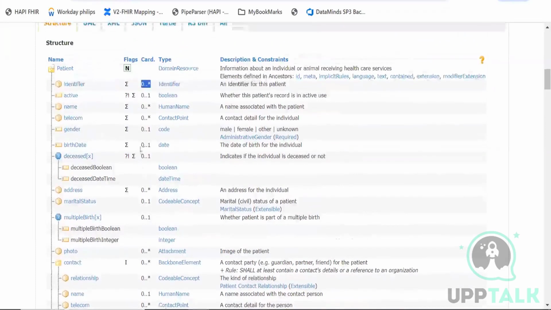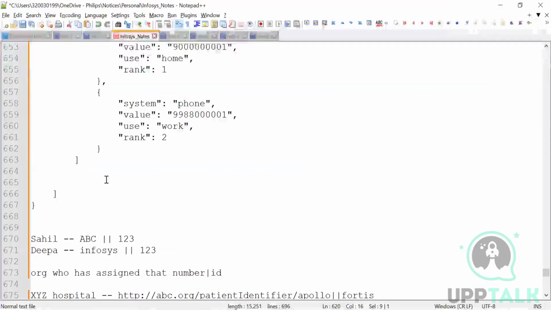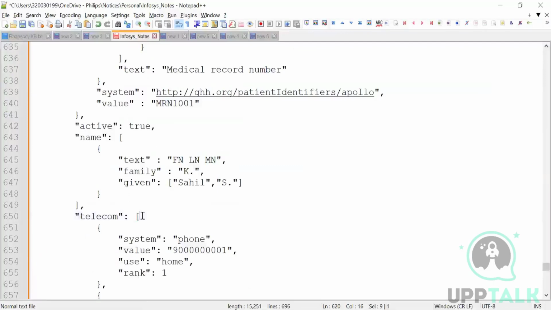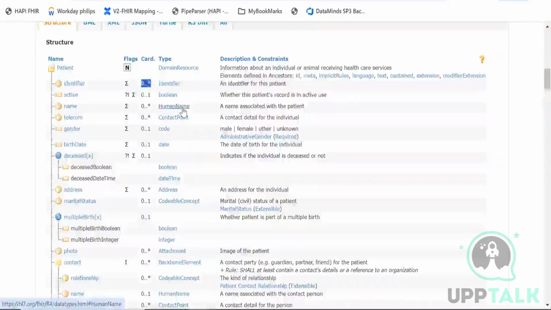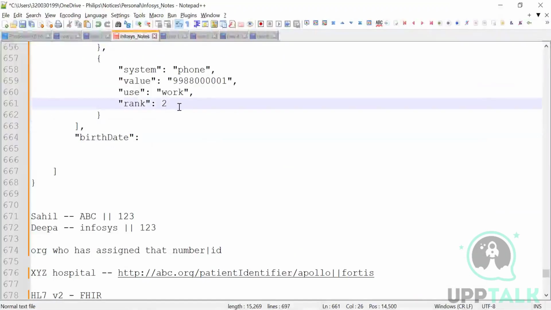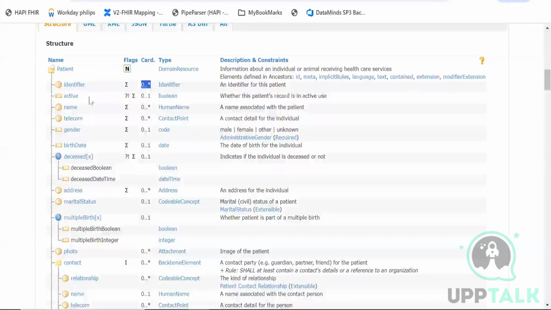Let's see. So I will not choose gender. I will write it because it is very simple. Let's write, where is this ending? The square bracket is ending somewhere here, not the last one. For example, why didn't I add a comma here? Because there is no other key present as part of your telecom, or you are not opting for it. One more thing I didn't add to it. For example, now active.